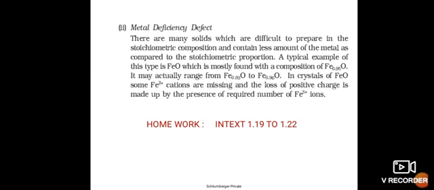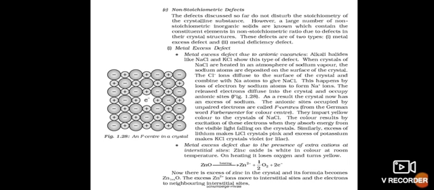So these are the two types under non-stoichiometric defects: metal excess defect and metal deficiency defect. Under metal excess defect you have two types, anionic vacancy or extra cations. Both categories come under non-stoichiometric defects, which change the stoichiometry. So defects of crystals are over. Next we are going to the electrical properties, which will be in the next video.